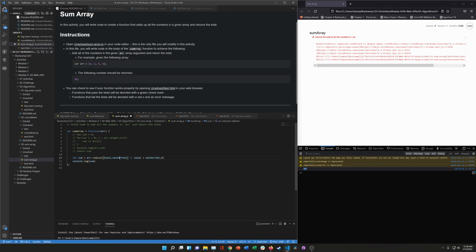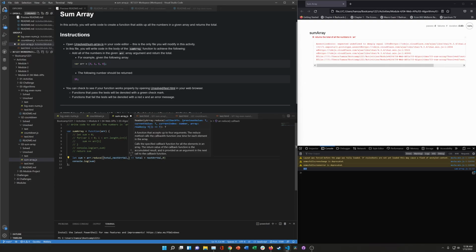And then this is the array item, the element in the array. So we're taking a total, which by default starts at 0, plus whatever the value at index 1 of the array is. And then it holds the total value and iterates to the next value of the array.